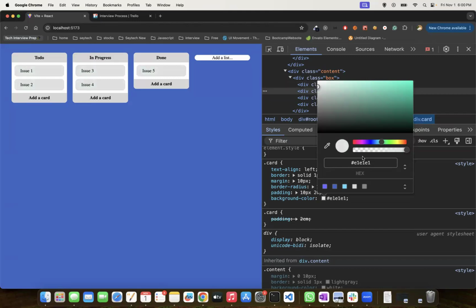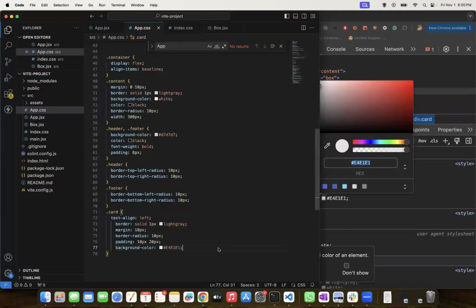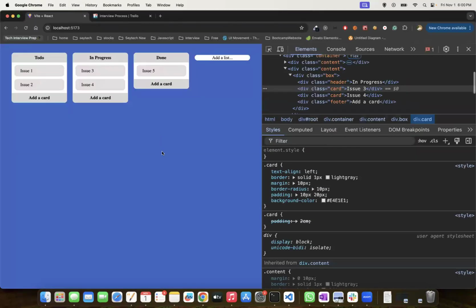Okay. So we are able to design. We are good. Let's also finish this, at least design a little bit better.